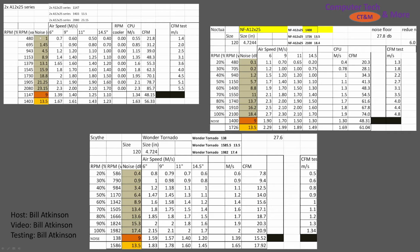This is some of the raw data selection for it. I'm going to have another slide with the count rotating.